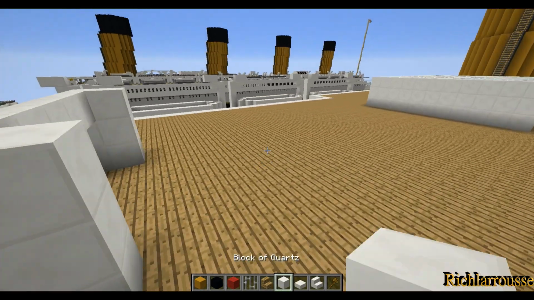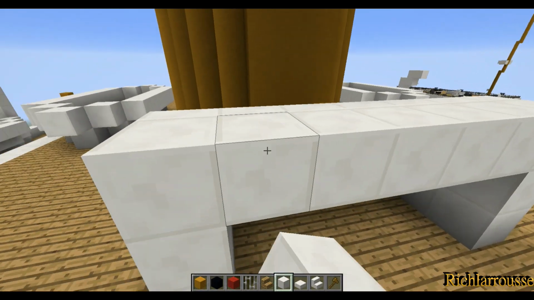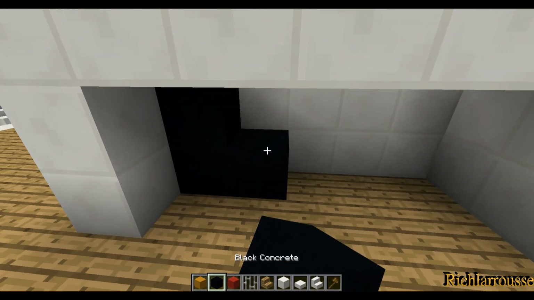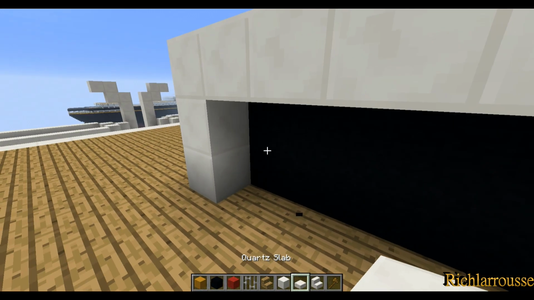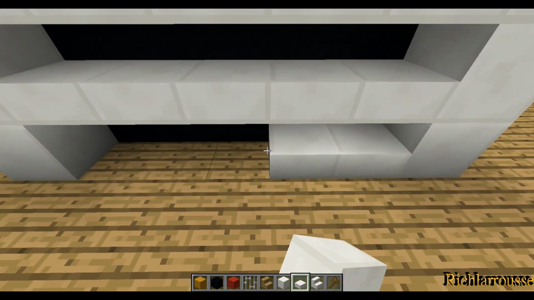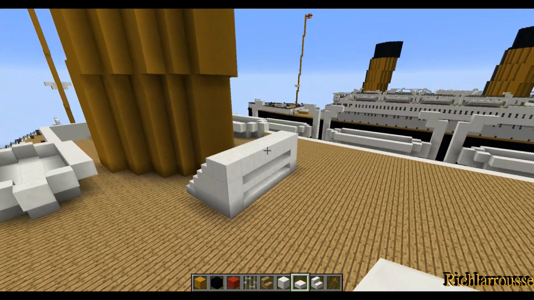Like so. Then quartz blocks across the top there, and then add black on the inside, and then a quartz slab grill across the front. And there we go. So that's that vent added there.